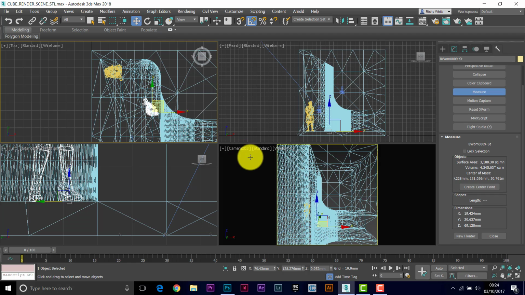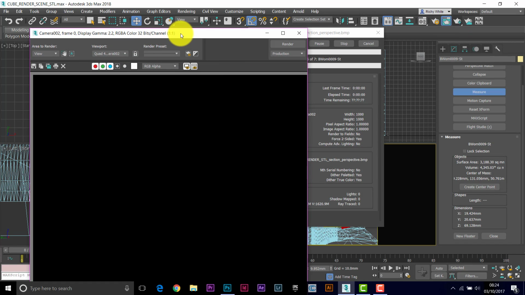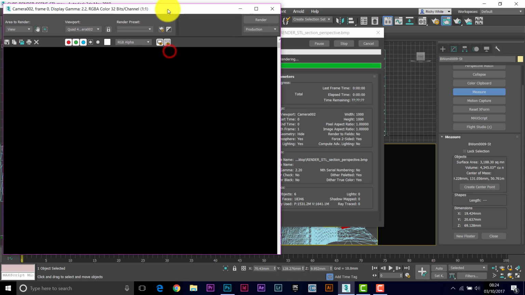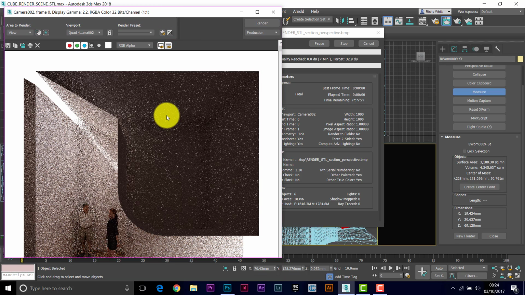Okay, so we need to just really hit render now and see what comes up. We're not going to wait and watch the renders completely happen because that would take too long. But I have saved the file name, activate the viewport you want to render, and just go for render production. Okay, let's see it start. Just make sure everything's working correctly. Pull that up a bit.